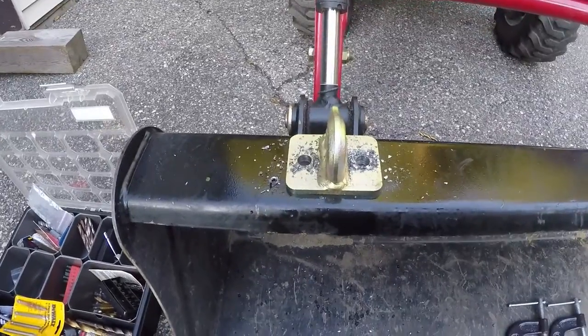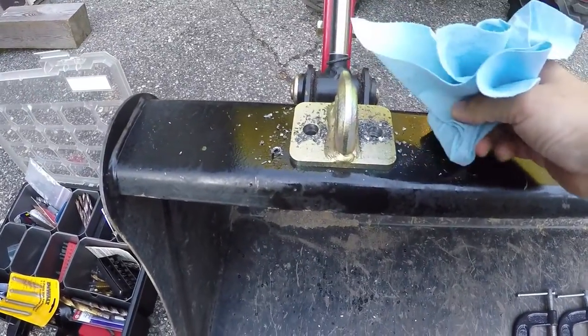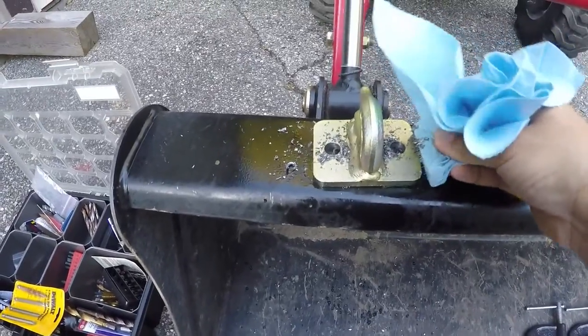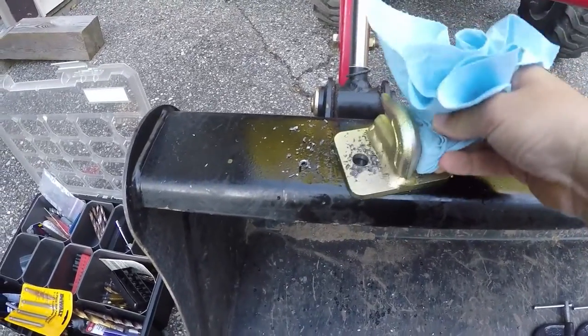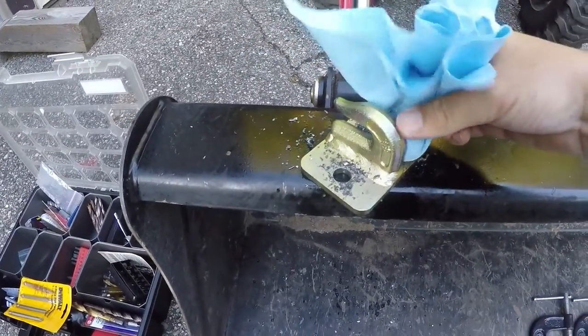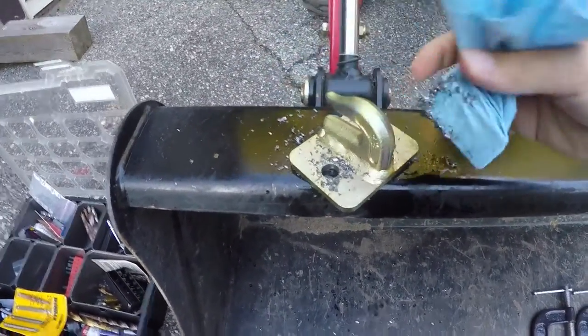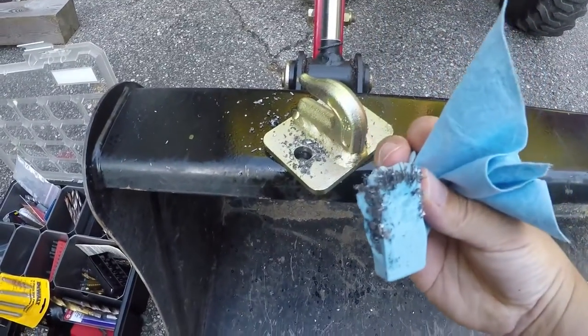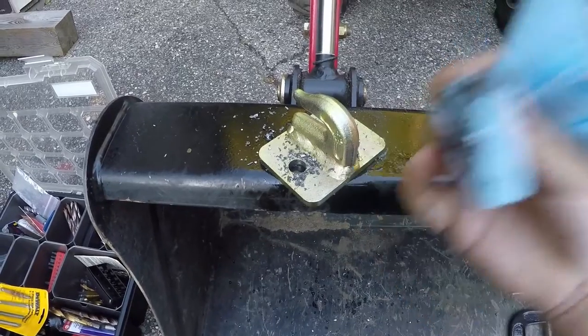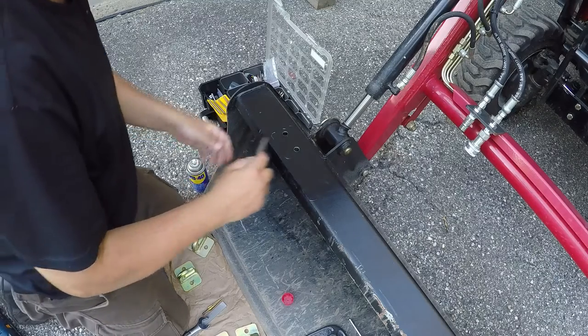All right, I'm cleaning up using a magnet inside a towel. That should get all the little bits. Okay, and I'll finish it up. I just can't hold the camera. Now I'm going to do a quick deburring of the holes.